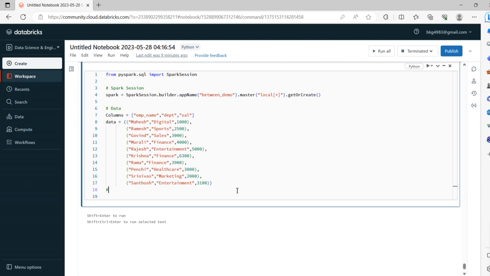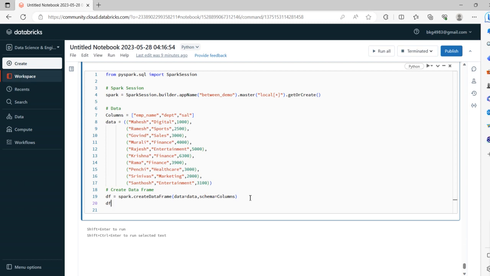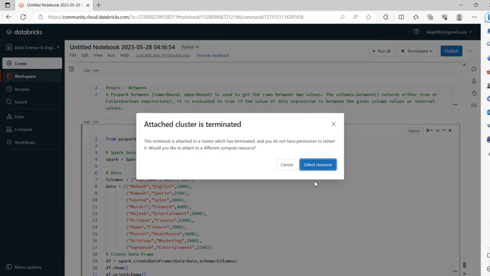Now let's create a data frame out of it. df equal to spark.createDataFrame, data equal to data, schema equal to columns. Now let's print df.show and df.printSchema, to visualize the data we prepared.